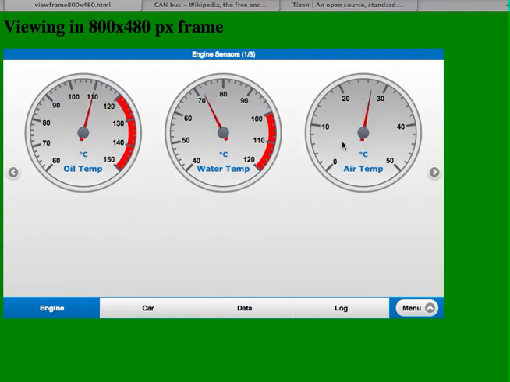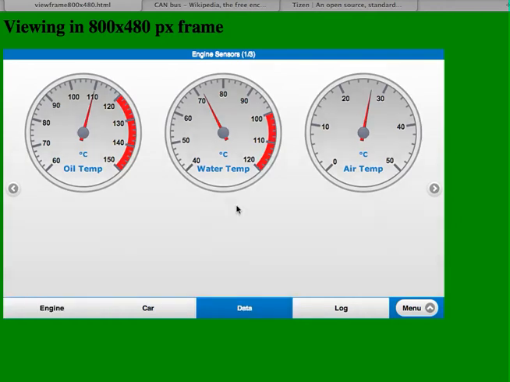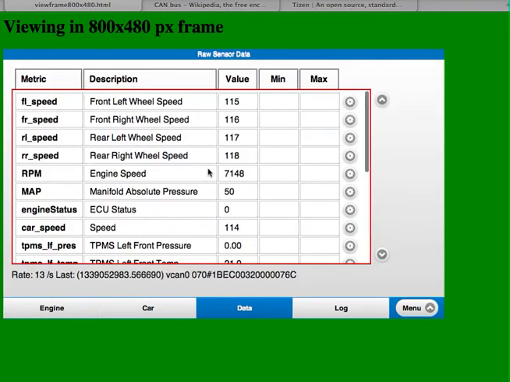So oil temperature is at 110, water at 72, and air at, I don't know what that is, 27, I think. These don't move. I didn't program this to move. I just picked a random value and I bring it over. But we can look at what all the values are that are coming in. So here is just the laundry list of all the things I'm generating. And I'm absolutely not generating everything yet. I just wanted to prove the data path works, and I'll kind of go from there.